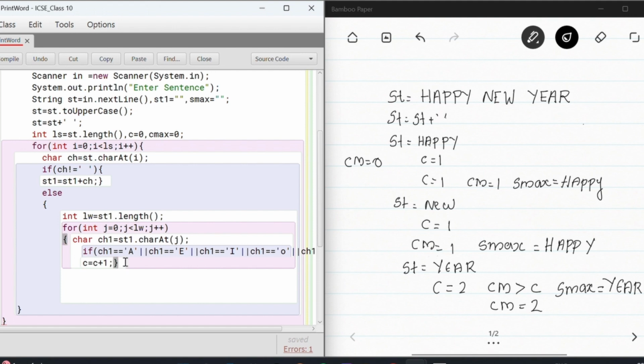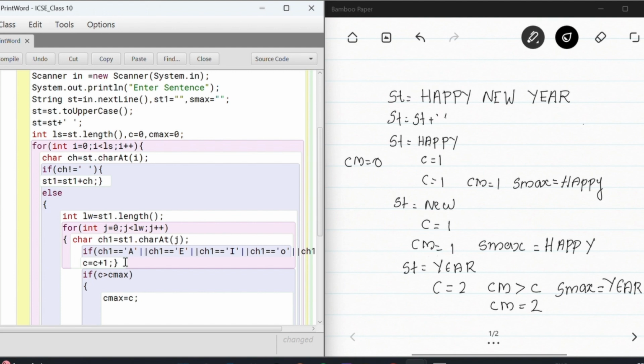Then what is next? We have to compare each word. Here, if c is greater than cmax, I mean if the counter variable of the word is greater than cmax, then cmax equal to c. That is the largest counter.